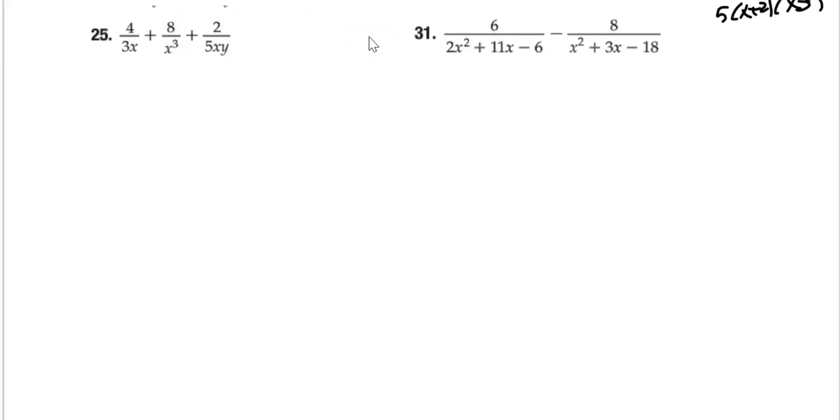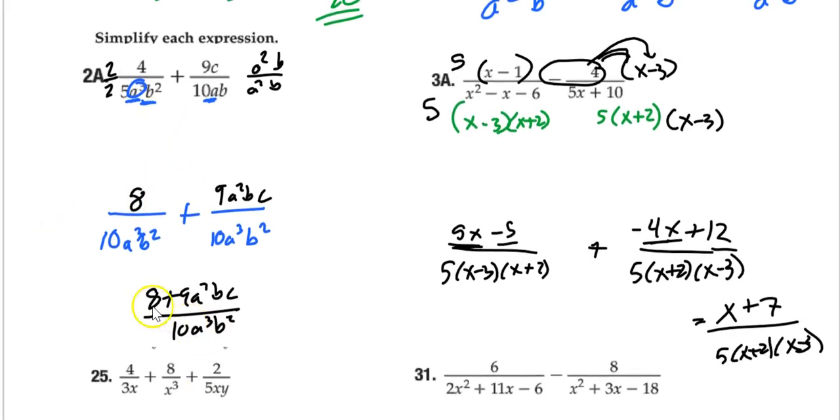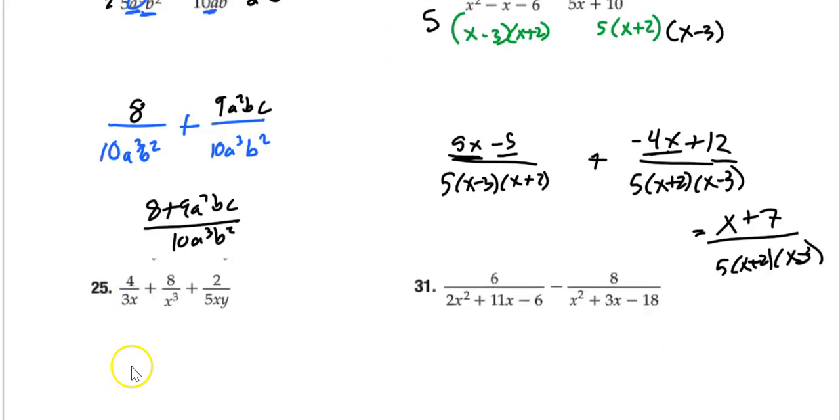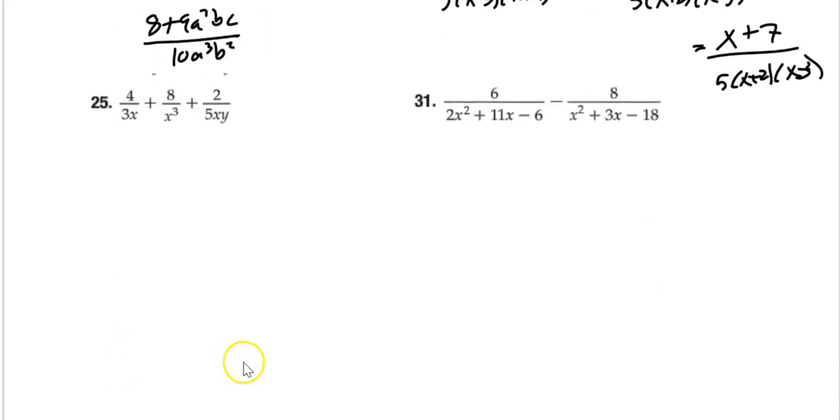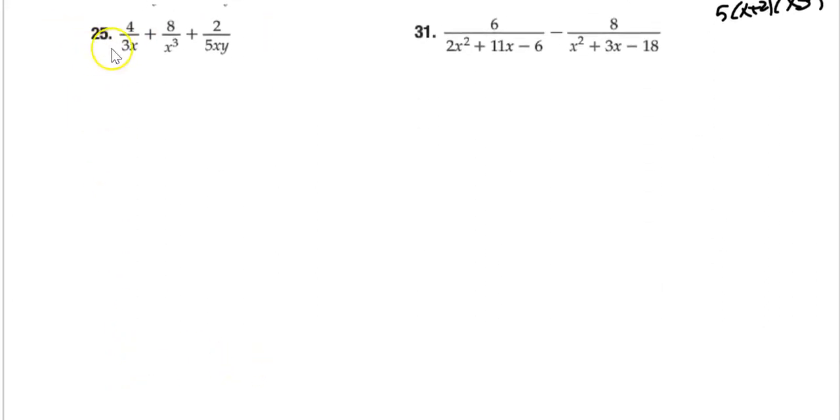I can actually do the same thing here. But when it's numbers, I think it's a little easier to just find the LCM. When it's polynomials, it's easier to figure out what's missing. With numbers and stuff, I think LCM is probably the best way to go. So we're going to do that here. Right, let's find the LCM or LCD. I got 3 and 5, so the only thing they both go into is 15. Again, with numbers, I think it's a little easier to do this.